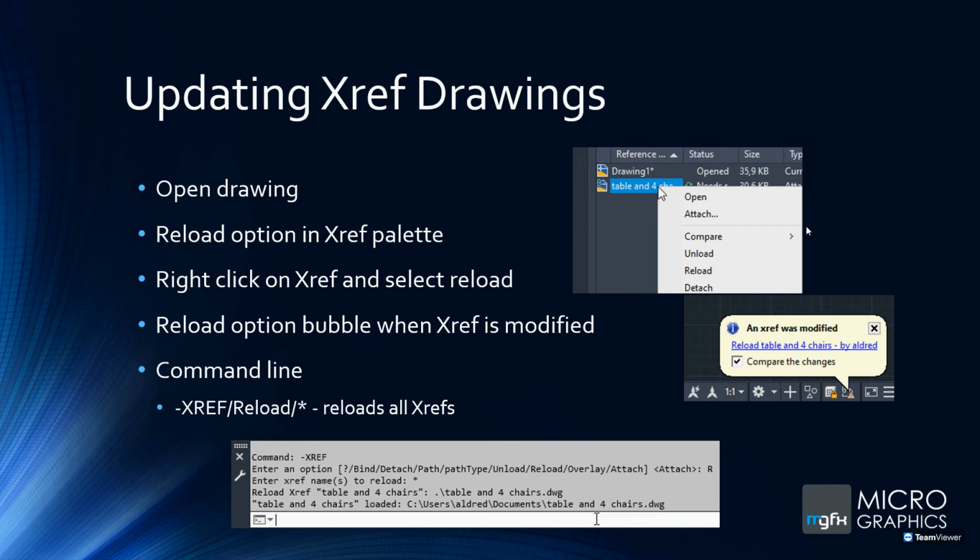Also, you've got the Xref bubble in the bottom right-hand corner. That's the default, and you'll see it when someone's made a change in the file that you've Xrefed. They've clicked save, and as you're drawing, that little bubble will pop up, and then you can just click on that. As you can see, the reload table. It'll tell you where it's coming from, and then it will just update your drawing. So once again, you're working with the latest drawing, and it allows you to make changes.